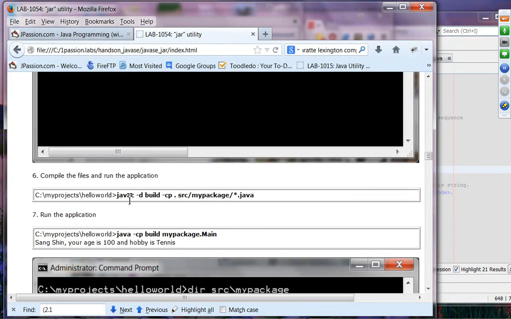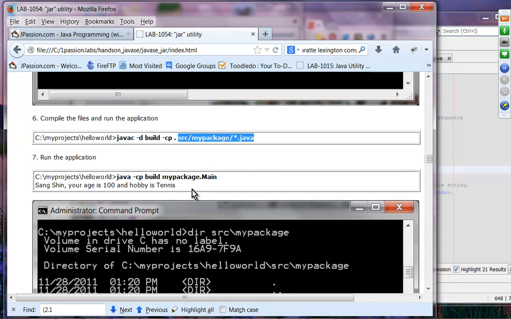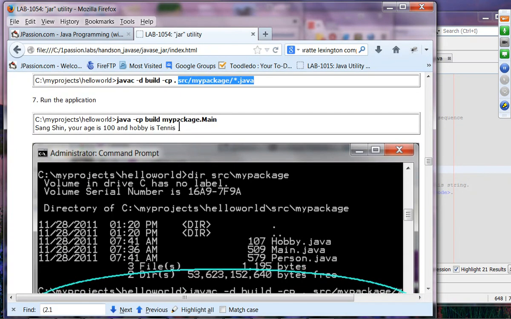So you say javac, and -d means I want the compiler to place the class files into a separate build directory instead of the current directory, and this is the correct class path of the current directory, and these are the Java files I would like to compile. So when I run the application, it runs fine. So here I'm specifying my main path.